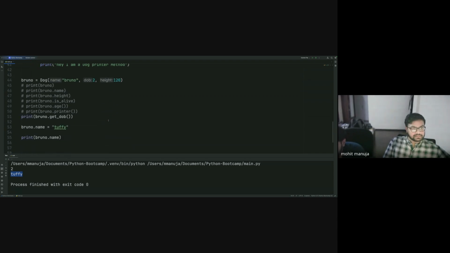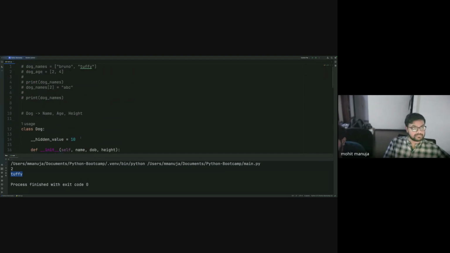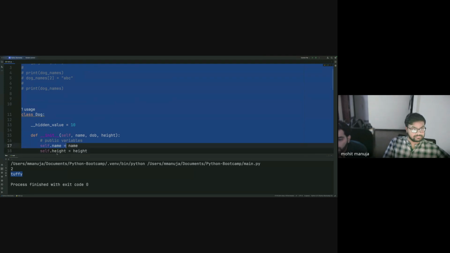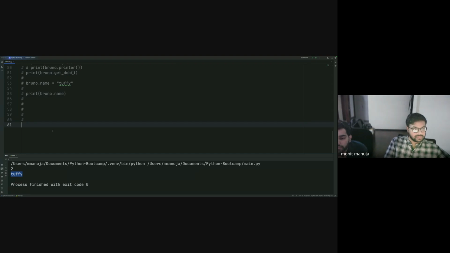I think this is good, and now we can start with inheritance. Let me comment all this. Okay, so I'll tell you what inheritance is first.